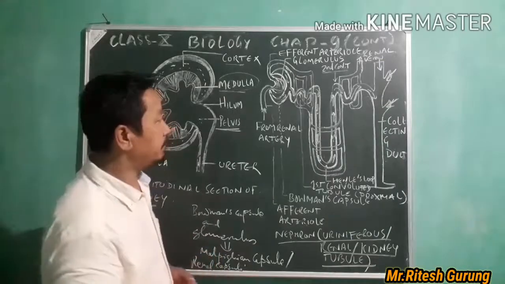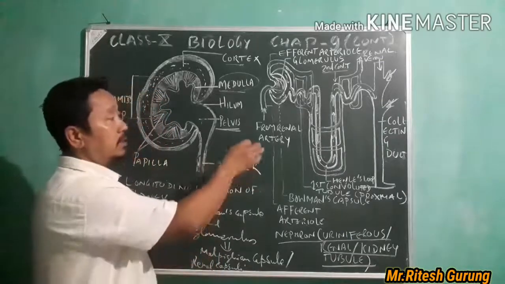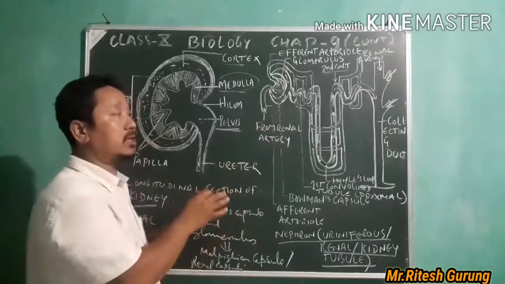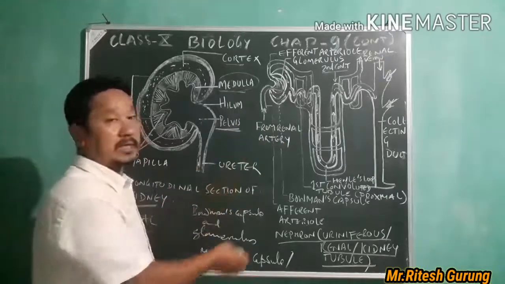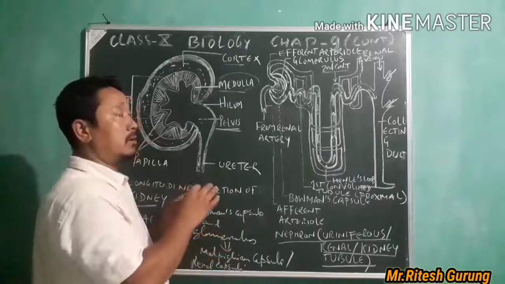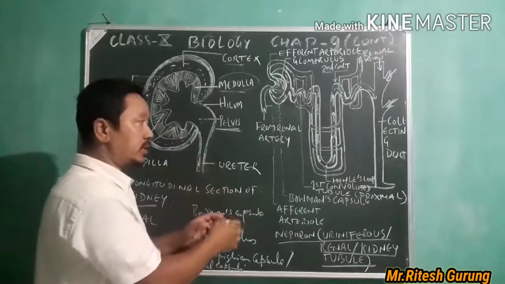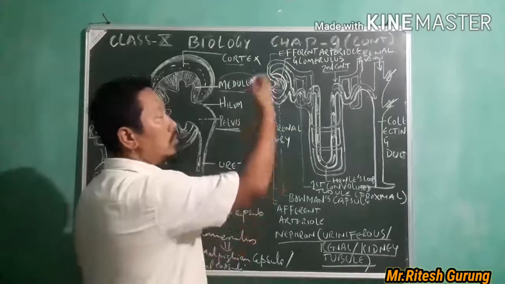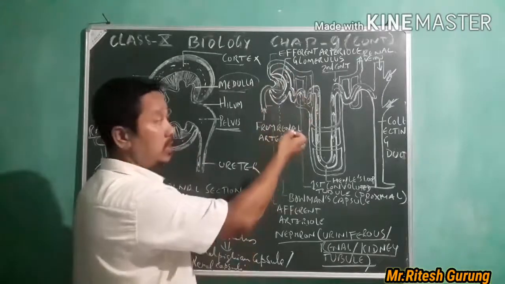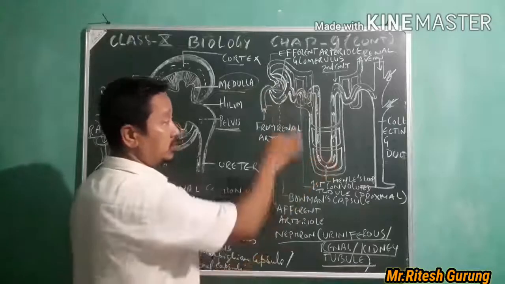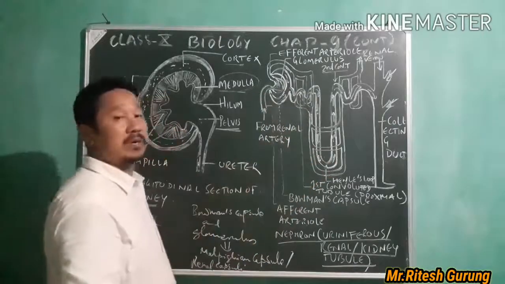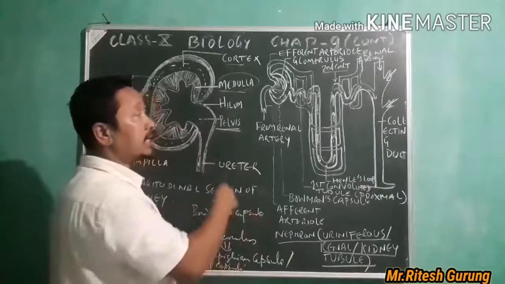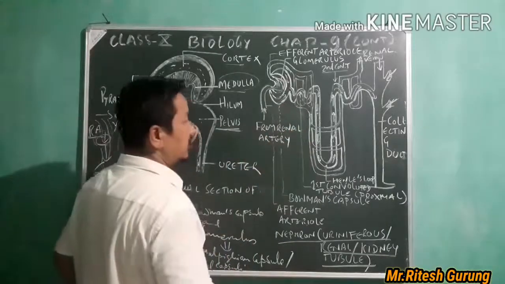Okay, then see the flowing of blood into the kidney. How does the blood flow into the kidney, and after coming into the kidney, how does the impure blood go out, go away from the kidney? So let us see here what the blood vessels involved are for carrying the blood into the kidney and carrying the blood away from the kidney. Okay, let us see now.